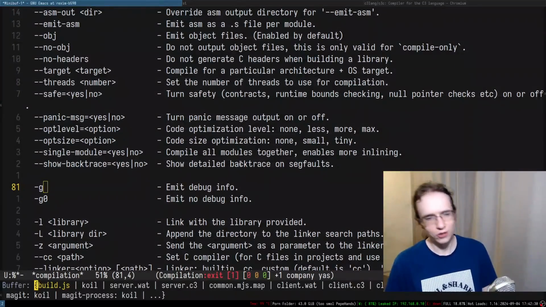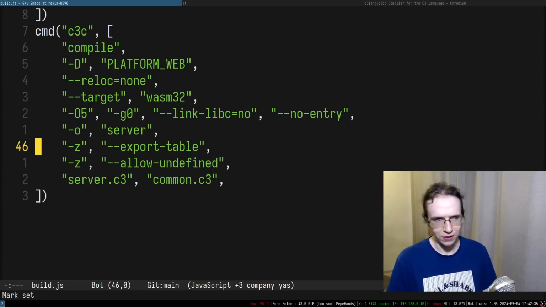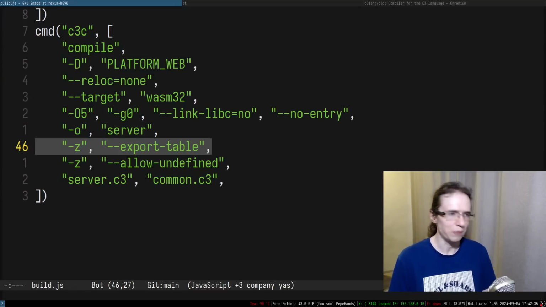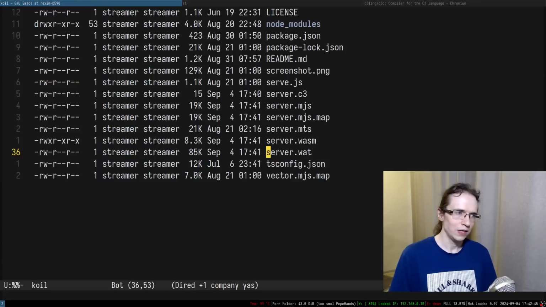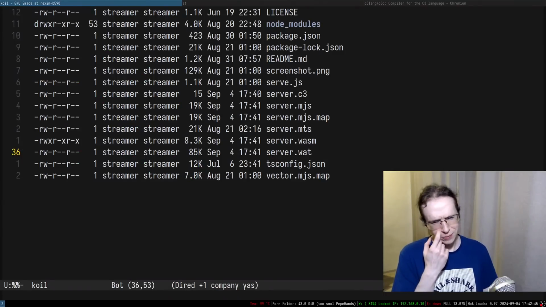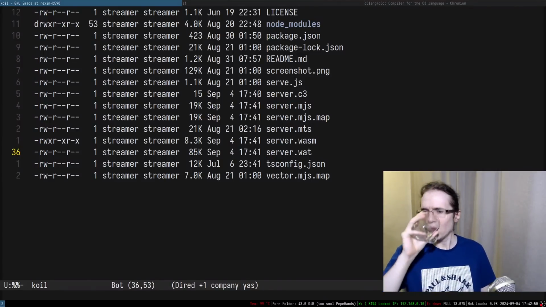But the thing here is that we're compiling with the standard library. I'm intentionally compiling with the standard library because it has convenient memory allocators and stuff like that, and I expect that's probably what is taking the space. But 8 kilobytes is not that much. I think it's all right.